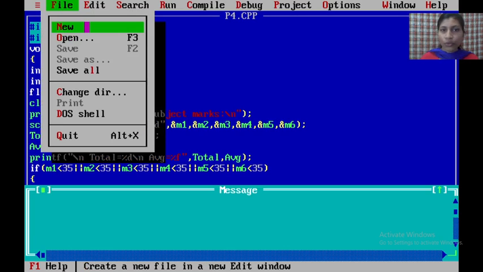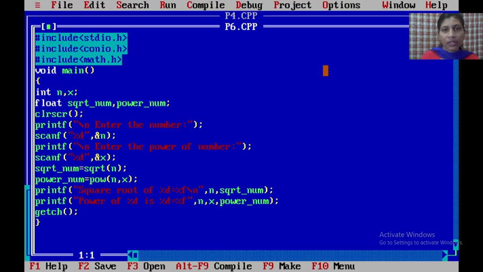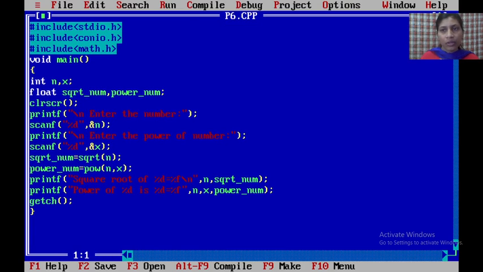If you want to open a previously saved program, go to Open, and whatever name you have given, see here I have given the name P6. Write that name .cpp and open. Just click on Open. That program, P6, is open here. If you want the screen bigger, maximize this.